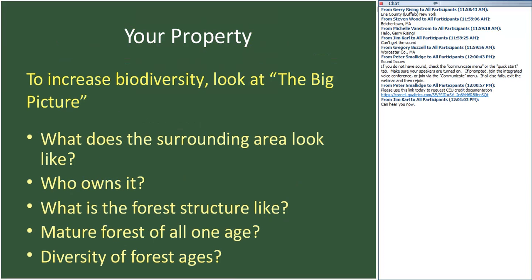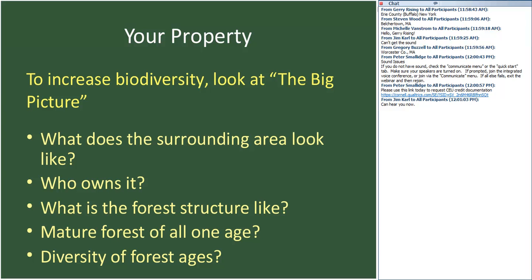So I think the first thing to keep in mind whenever you're thinking about managing for wildlife is your own property and where it is in the context of the surrounding area. What kind of characteristics does the surrounding region have? Is it very heavily forested or not very heavily forested? And what elements are surrounding you? Because those elements in many instances can really affect the types of wildlife that you might expect to be able to have. And depending upon the size of your property, you may be able to influence that more or less.